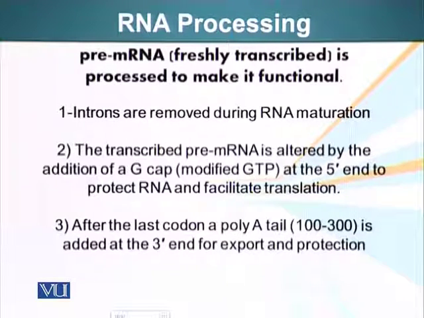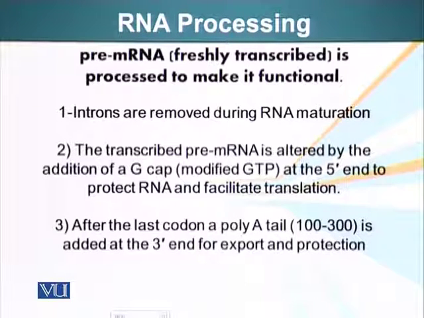The genes of eukaryotes have exons and introns. Exons are the regions of DNA which are retained in the messenger RNA, and introns are the regions of DNA which are converted into messenger RNA, but will ultimately be removed from the messenger RNA. Once I show you the picture, it will be more straightforward.